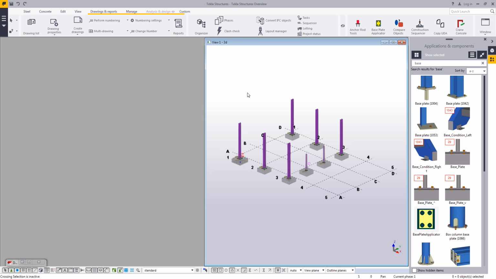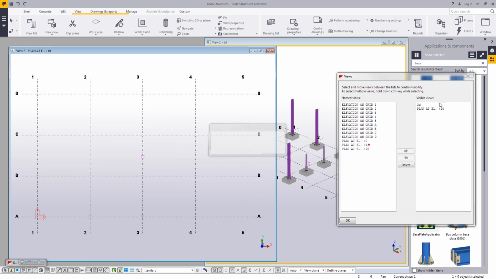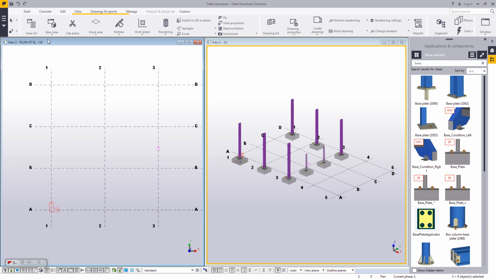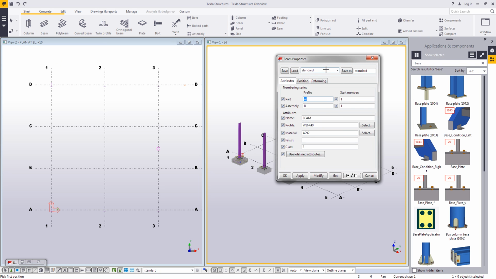Now that I'm back in the model, I'll go ahead and open up a plan view at 10 feet, and I'll start creating some of my platform framing. So I'll go to my steel tab, I'll open up my beam properties, and I'll just load standard beam settings. Notice in the drop-down menu there are a lot of out-of-the-box settings: angle, beam, channel, brace. The idea is that you can load these so that you get some things preset that you might otherwise forget, like changing the material grade or changing your numbering series.